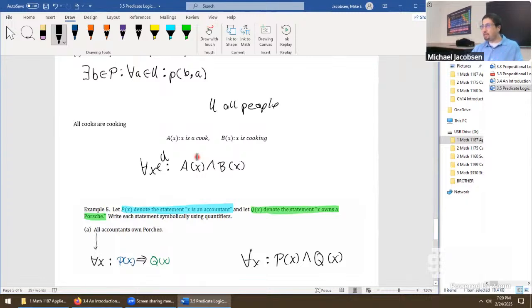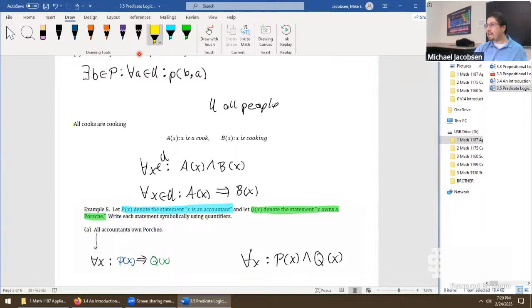So that'd be the really, really broad statement. Whereas over here, for all X in U, we say A of X implies B of X. This time it's saying, for all living people, if you're a cook, then you are cooking.